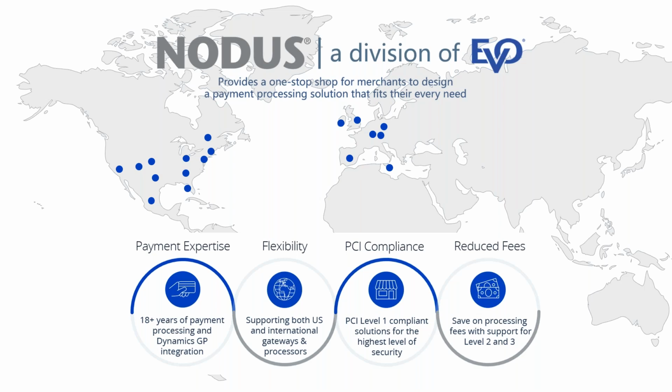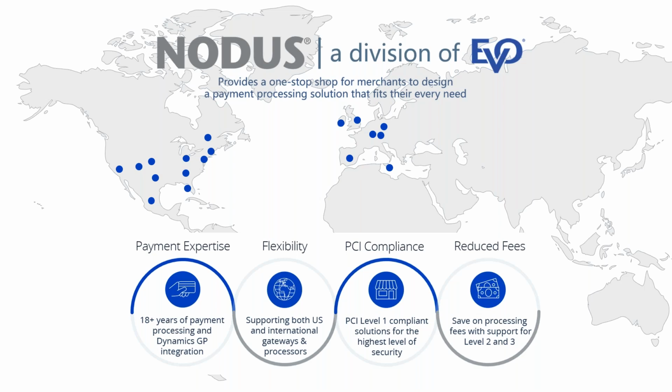By eliminating that third-party middleware or middle person, you not only save a lot of money on your fees, but at the same time, you save a lot of headache on your support side, because now you only have one number to call, which is us. In the event that you have any troubles or any issue, you only have to call Nodus, and we will help you no matter where the problem lies. That's because everything's under one roof. We are a processor and a fully end-to-end solution.